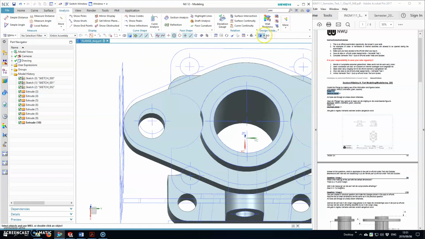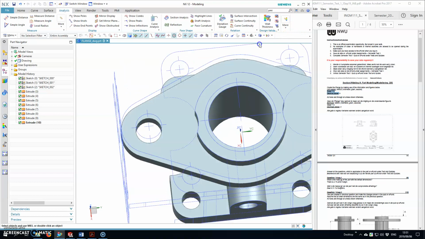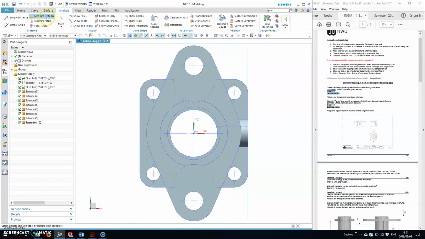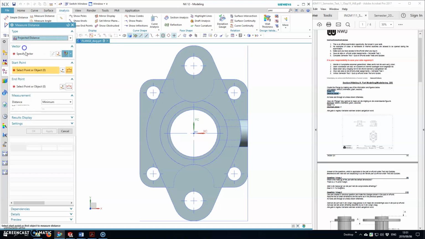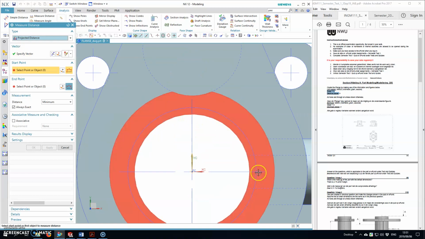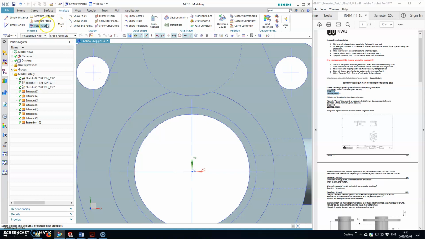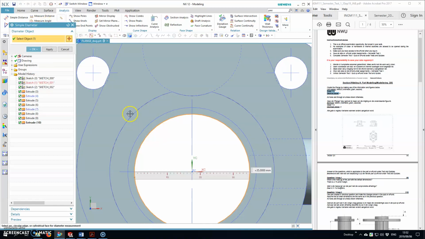So go to the top view. Just measure the diameter, 35, 39.